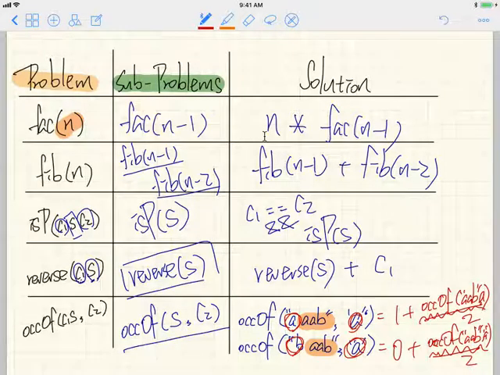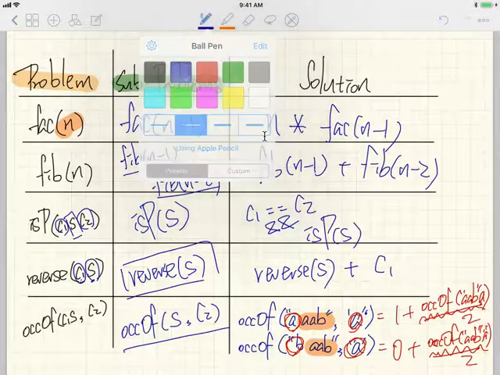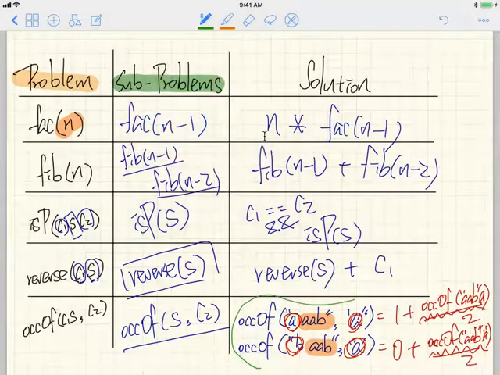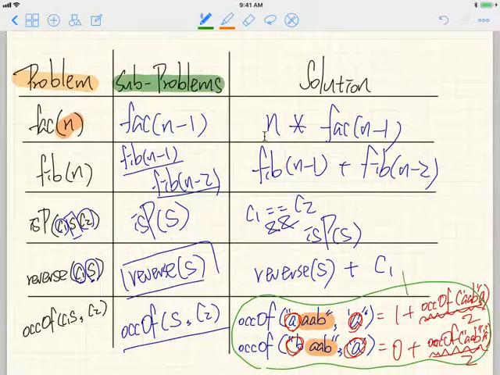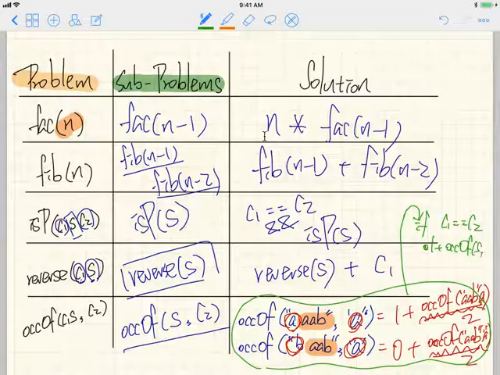Okay, so you can see that there are two cases over here. If C1 matches C2, then we have to say 1 plus. If C1 does not match C2, then we're going to say 0 plus, just contributing nothing further from our friend. Okay? So what should we do over here? This is only an example. Let me just use a different color here. And now, how should we generalize this? You can say that if C1 matches C2, in that case, the solution should be 1 plus the occurrence of S, and then we have C2.